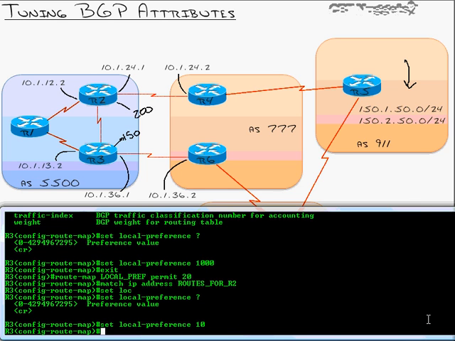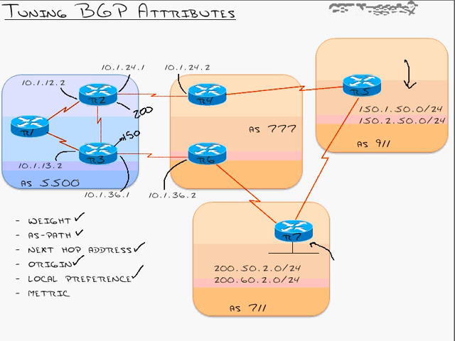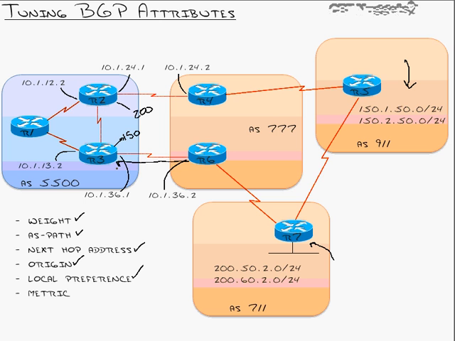Do you see the strategy here? I didn't need to modify router 2 because here's what's going to happen. The routes are going to come into router 3, right? All of the routes, 200 routes, 150 routes, they're all going to be received at router 3. As soon as it hits that route map, which I have not applied yet, by the way, I still need to apply that for it to take effect. As soon as it hits that route map, router 3 is going to filter it through. It's going to say, okay, the 150 routes that are coming in, I'm going to set those with a local preference of 1,000. Okay, so now as router 3 advertises the 150 routes out, it will mark them as having a local preference of 1,000. You follow? So router 2 gets those and router 1 gets those, and they're like, whoa, 1,000, that's great, we're going that way. Router 3 is now the primary.